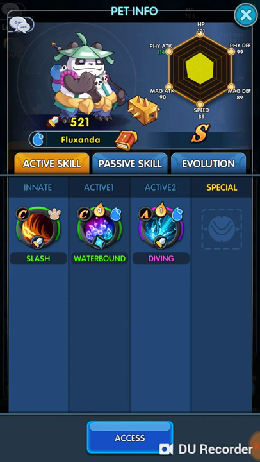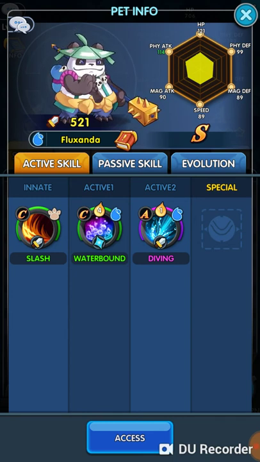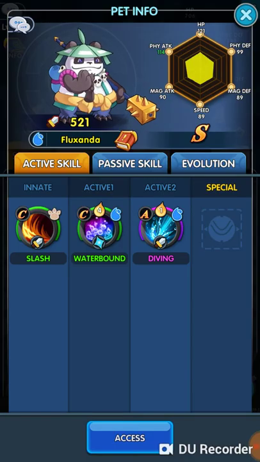Any pet that has a magical attack and a physical attack as their innate, it really hinders them, especially if they're really powerful in that situation. You definitely don't want them to have a magical or anything opposite of what their main attacking attribute is. You definitely don't want that.